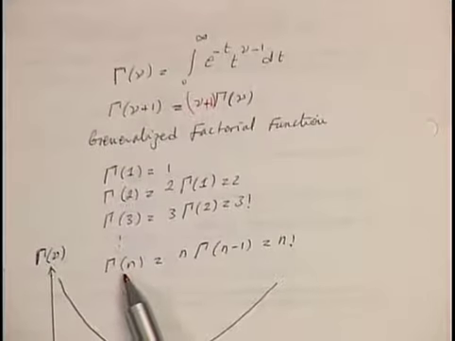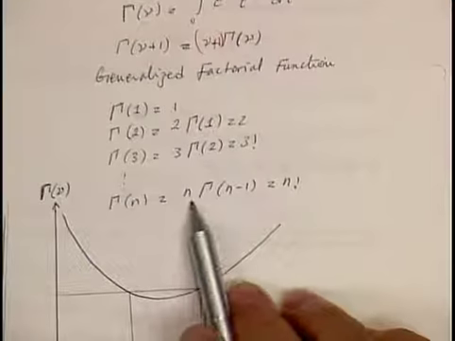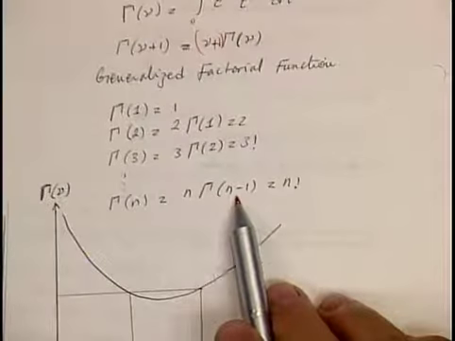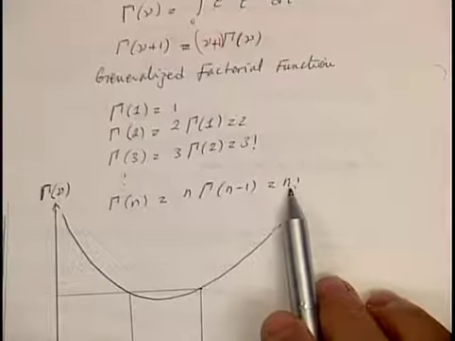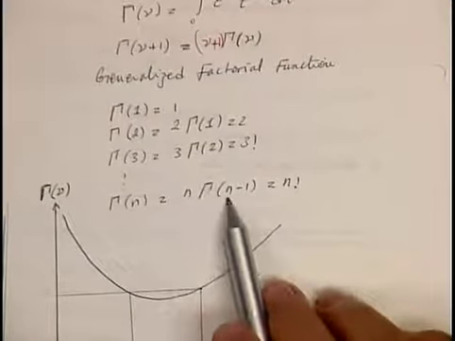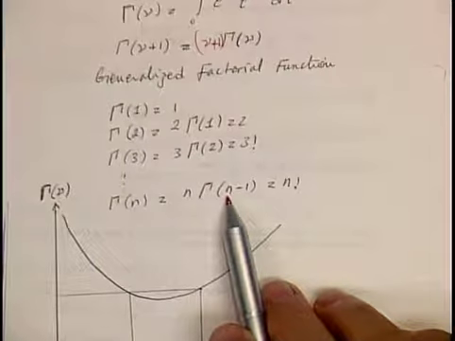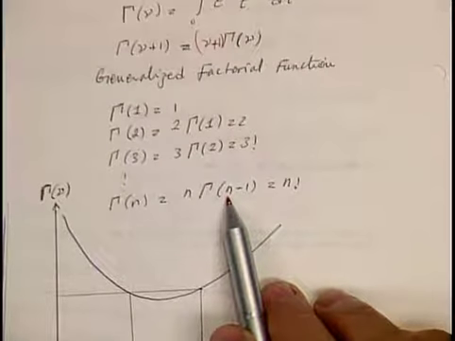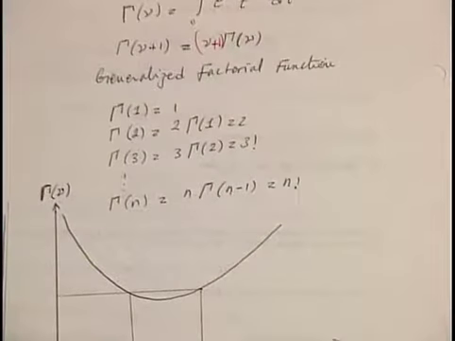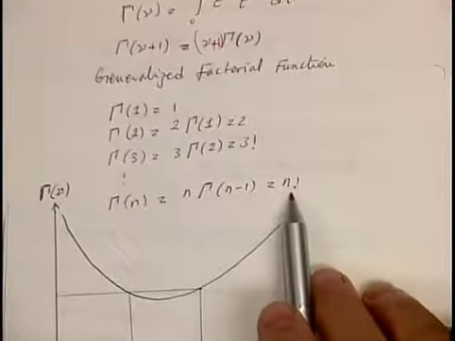And in the general form, you will notice that gamma n is equal to n multiplied by gamma n minus 1. Okay, guys? And this is what? The factorial of n, because if you remove gamma n minus 1, you will put n minus 1 multiplied by gamma n minus 2, and then remove gamma n minus 2, it will be n minus 2 times gamma n minus 3, and so on until you reach 3 multiplied by 2 multiplied by 1, which is just the factorial of n.